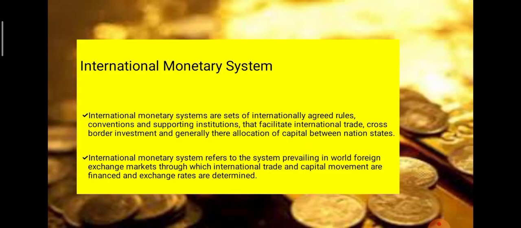So next, International Monetary System. International Monetary System are sets of internationally agreed rules, conventions, and supporting institutions that facilitate international trade, cross-border investment, and generally the allocation of capital between nation-states. International monetary system refers to the system prevailing in world foreign exchange markets through which international trade and capital movement are financed and exchange rates are determined.